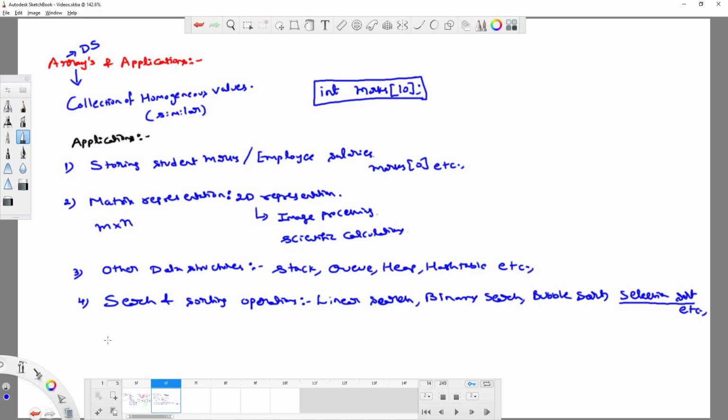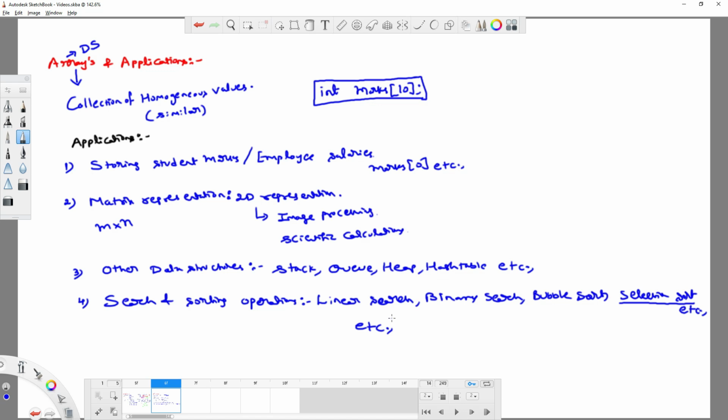And I can say in some other areas also we can do it: while handling database operations, or while developing any kind of game. If you want to store player scores, or represent a game board, in all those locations we use arrays, and also for frequency counting and polynomial representations. In all these locations we can use the arrays concept.